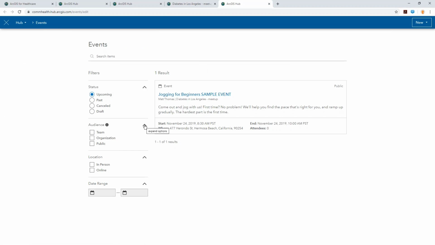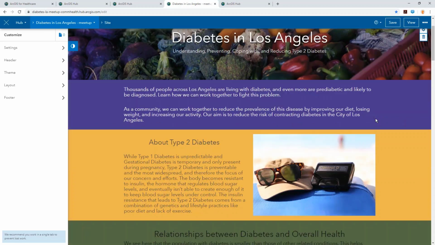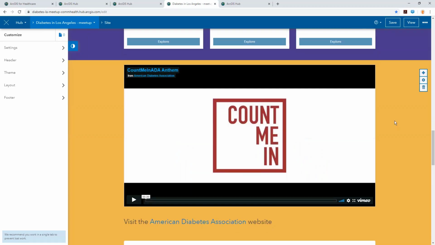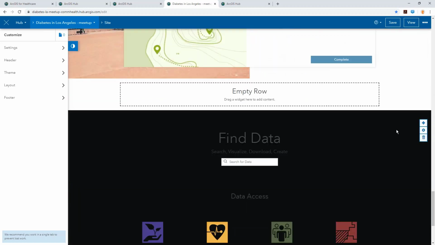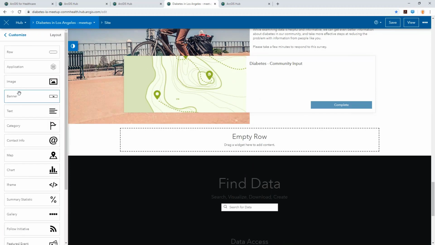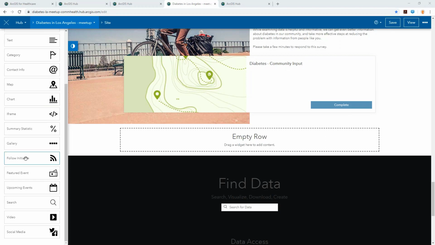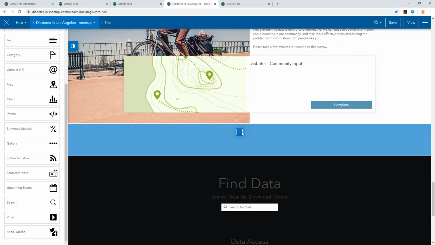So also I have a page for setting up events, and I have that set up over here. So I've created a sample event that can be used. So I can build an event that I can host into my site page. So I've already built out this site page to duplicate what we just built out just now. I have some additional options that I want to add in. So I put in an empty row here. I'd probably put more thought into where I put them, but for demonstrative purposes, I'll go ahead and just drop them in here.